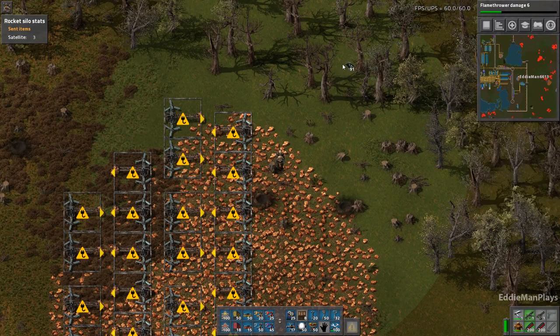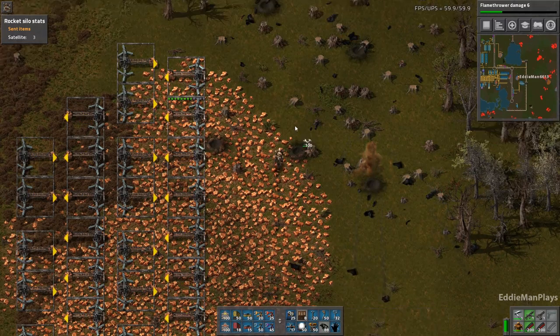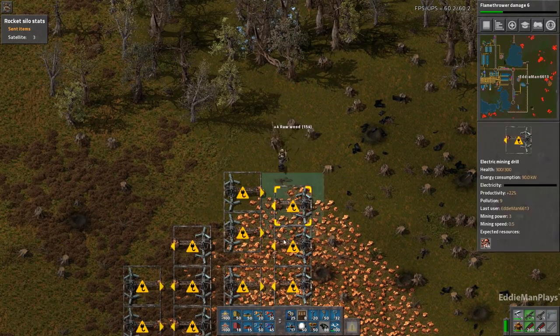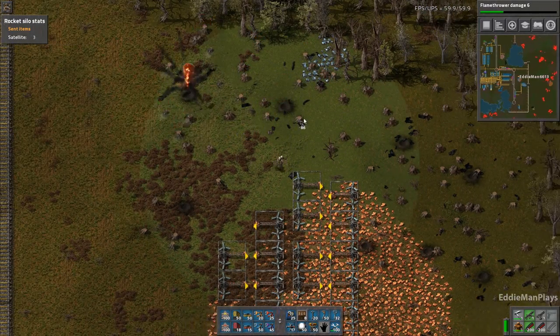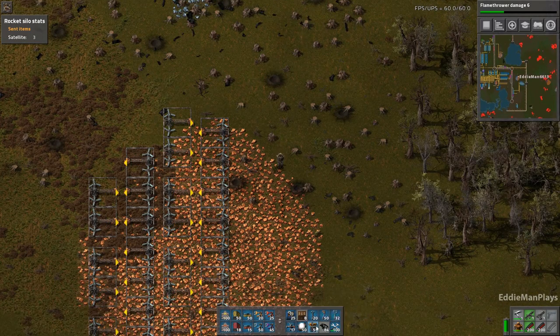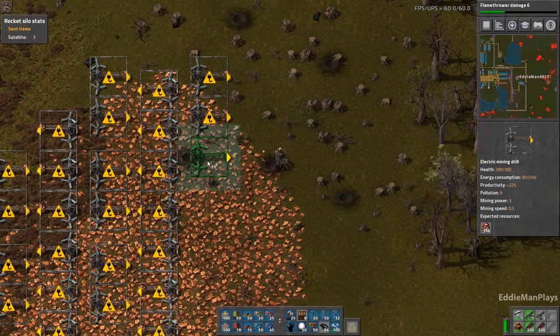I need a little bit more space here. The biters are starting to get a little aggressive too. Well, I guess because the base is kicked off, so it's self-explanatory.